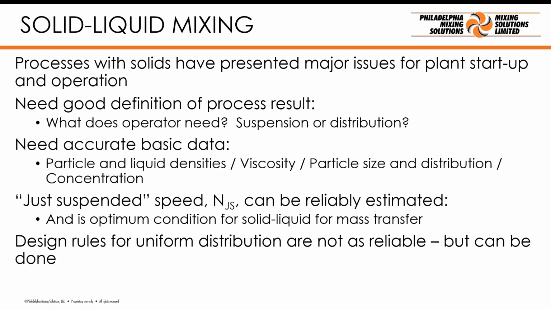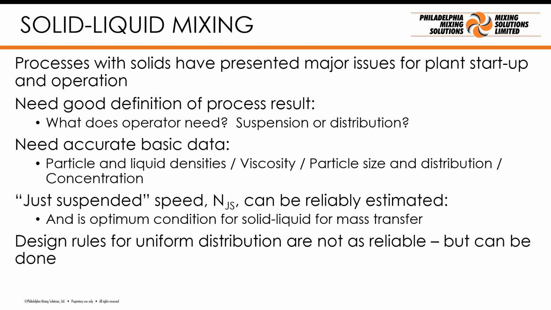So processes with solids have presented major issues for plant startup and operation in the past, and I would say continue to do so. We need a good definition of the process result. What does the operator of the plant need, suspension or distribution? We need accurate basic data: particle and liquid densities, which are pretty easy to get, viscosity of the fluid, particle size and distribution, which is generally harder to get, and the concentration.